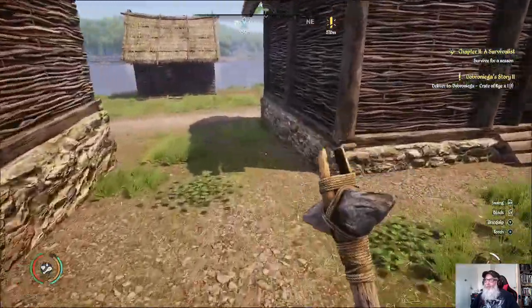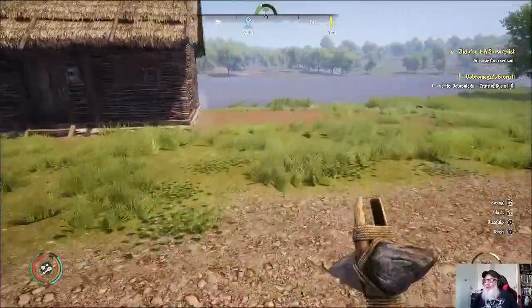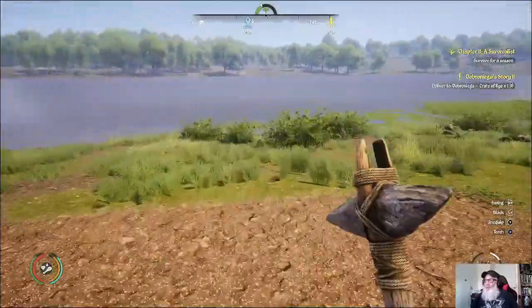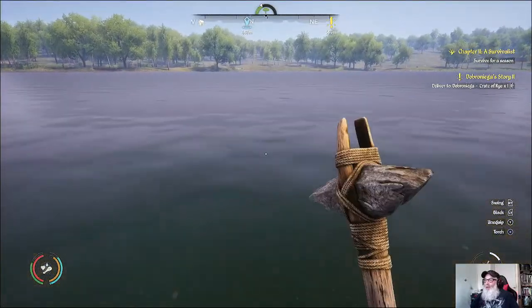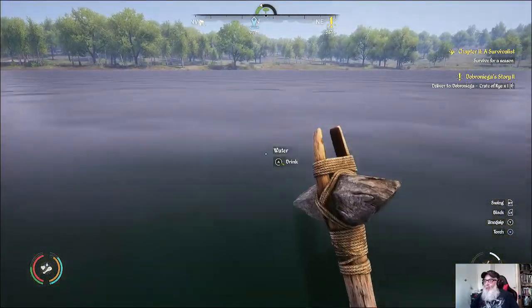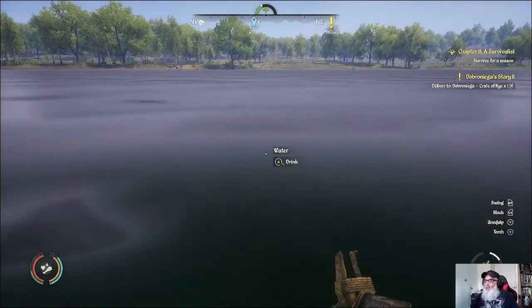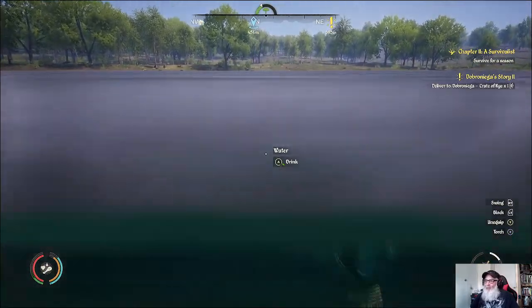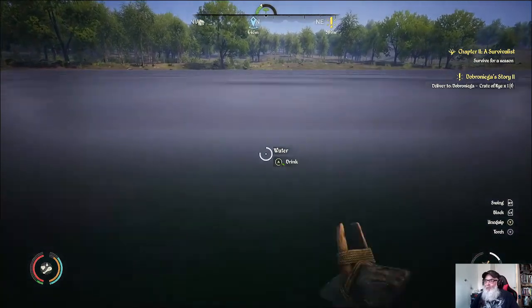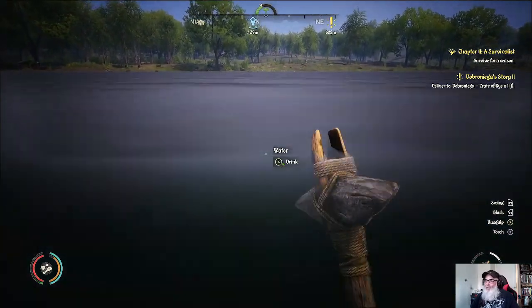Alright, so now we'll go over there. I've got a couple stone pickaxes, so when they break, I can replace them. I don't know how much of the ore I'll be able to grab. And now I can't sprint all the way across the river and through the woods, so I have to be a little bit more circumspect in my explorations.